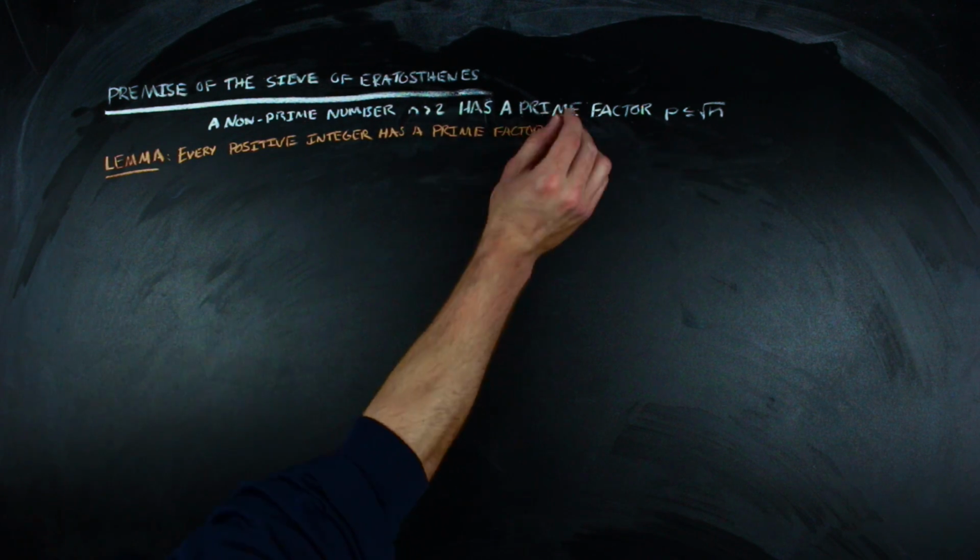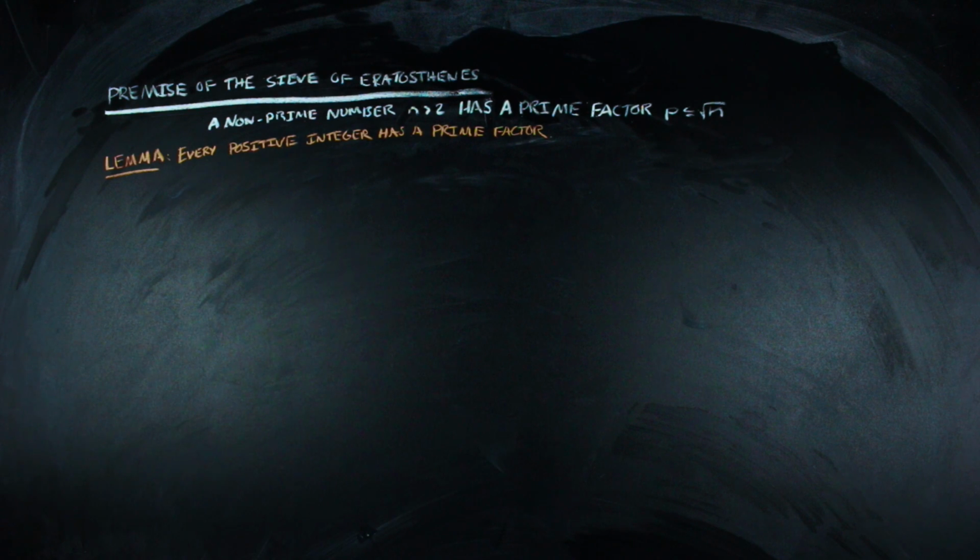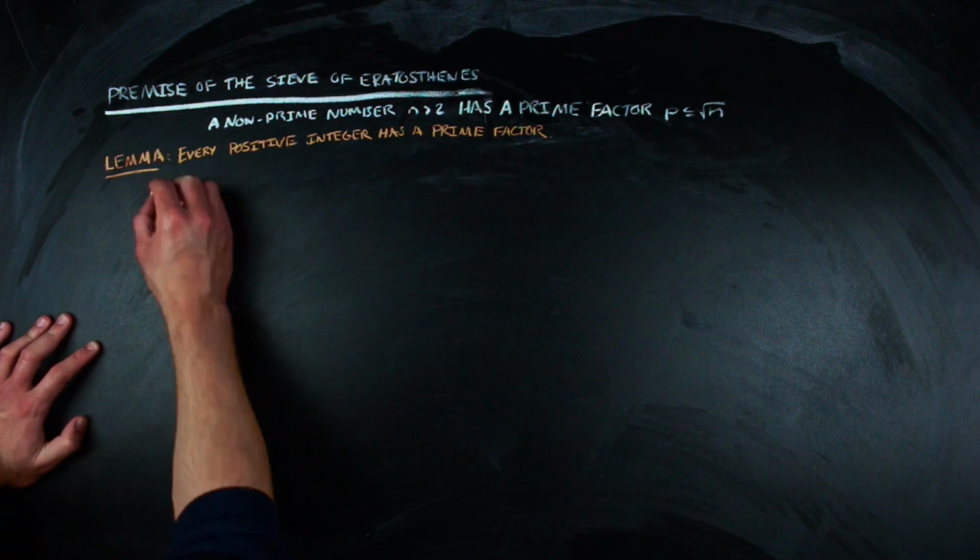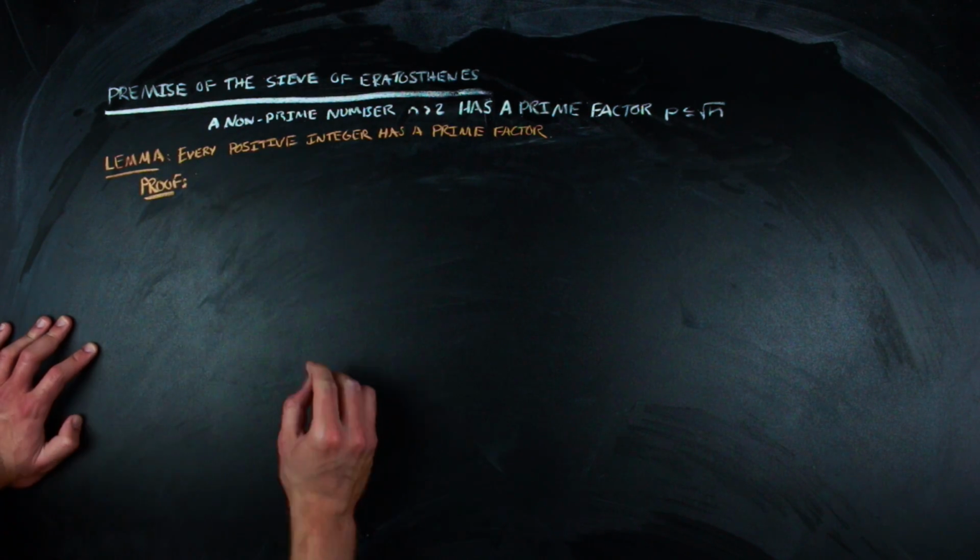We can start off by proving that every positive integer has a prime factor. Mind you, this actually is something that we've already proved by showing that every positive integer has a unique prime factorization, but aside from that, we're just going to continue with this just to get us warmed up for when things get a little weird. To do so, we're going to go ahead and use strong induction.